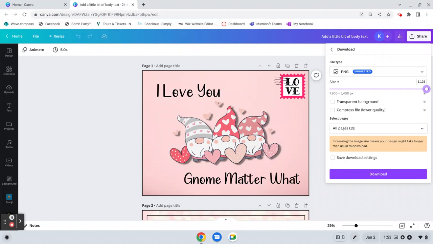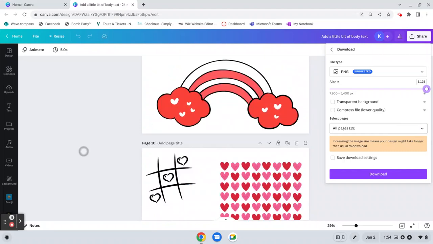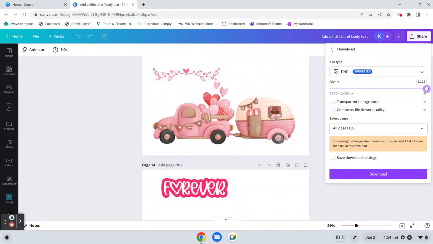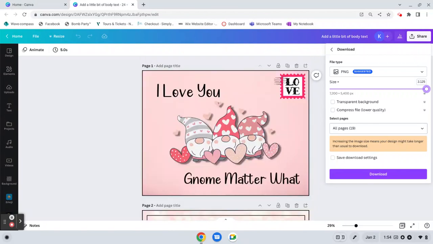That's what I do. If I was doing this as, let's say, just the gnomes, and I wanted to save it as a JPEG or a PNG or an SVG, you could click transparent background. And if I did that, this pink in the background would go away. And in this case, if you've seen my design process video, you're going to see that I've got all of the images I liked that I would use in some sort of graphic, and then I ended it with these top 2.